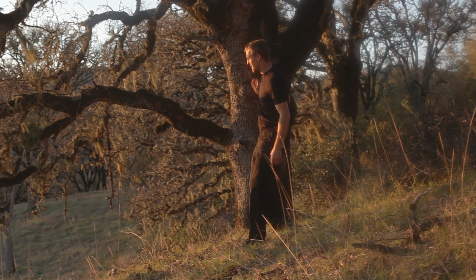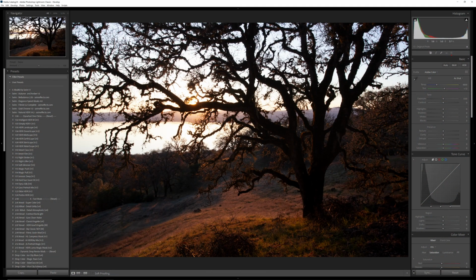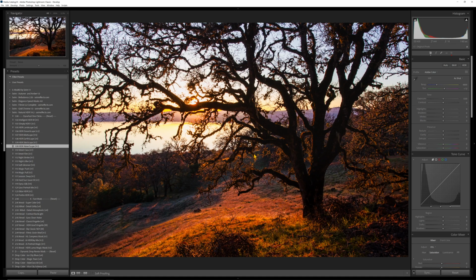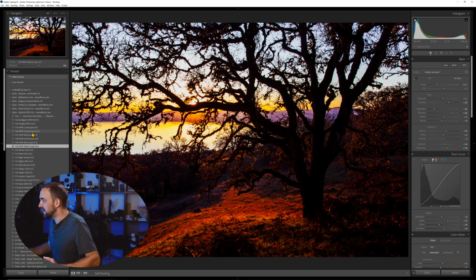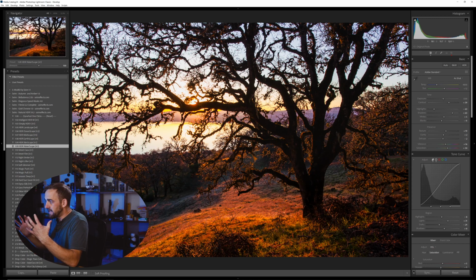Here's a sunset I did up by Clear Lake. This is the raw file. Now, I could come in here and maybe I would say, hey, I'm going to do kind of an HDR edit. Let's go straight to a preset from something like Natural HDR. Okay, it's fine. It's bold, it's saturated. I could mix this in different ways, and I have a lot of dynamic range here.